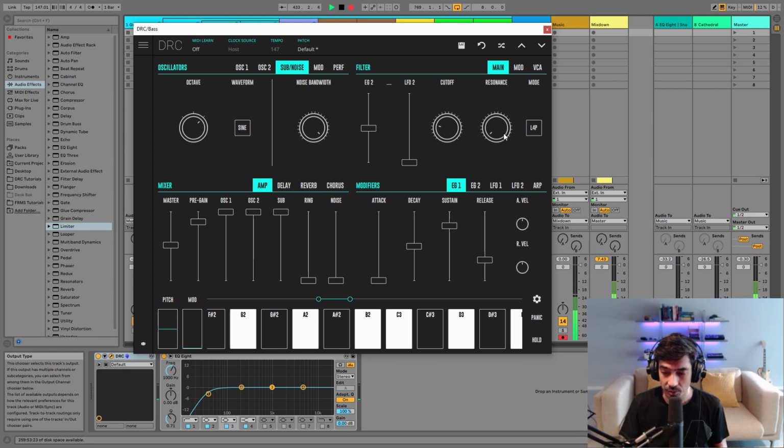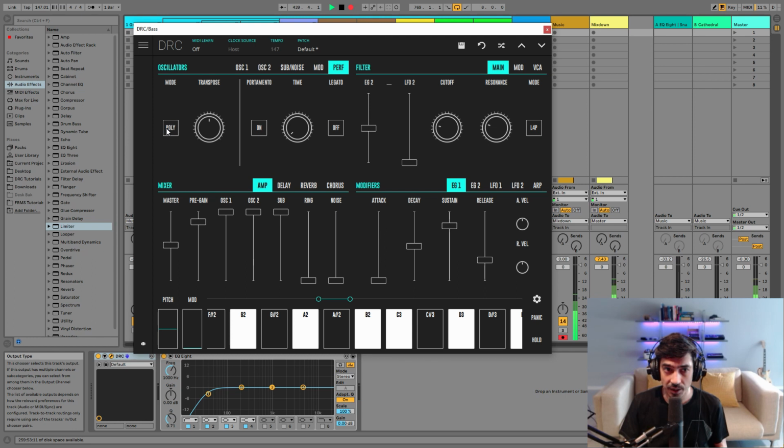And resonance raise it to 236. Okay, change the performance from poly to mono. And now for the first envelope generator, decay and sustain at maximum, release at 0.